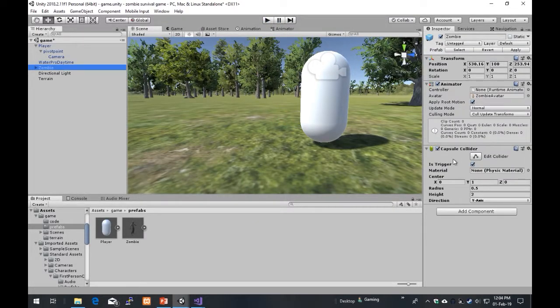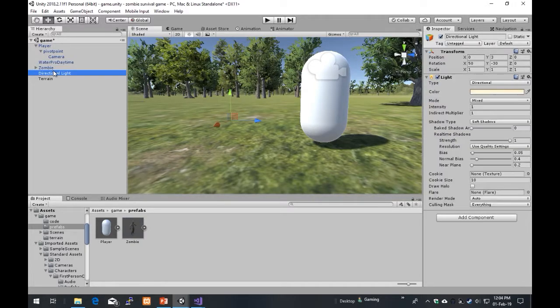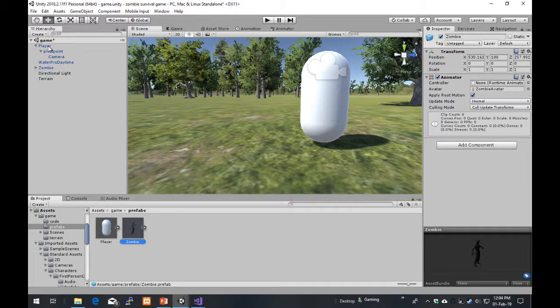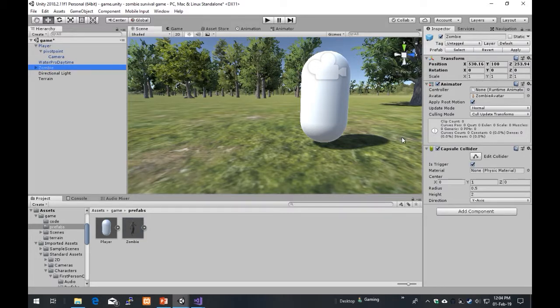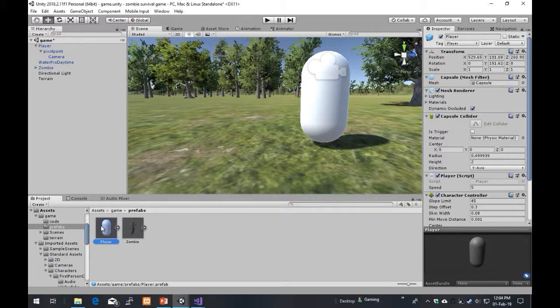Zombie, right, okay. Now we've applied the capsule collider, another thing we want to do is apply it. And as we apply this here, it'll update the prefab. So any changes you make, if I click there, oh, it didn't work. Zombie. Apply. Was it not updating it? That's very strange. I'll have to look at that later.